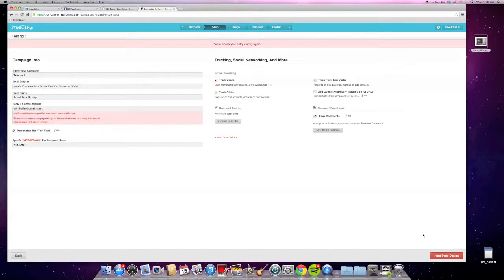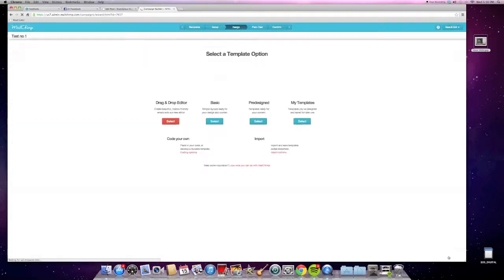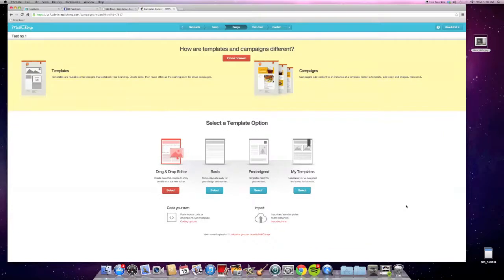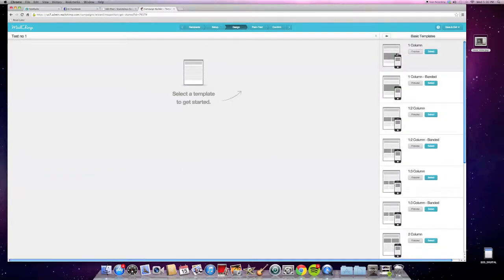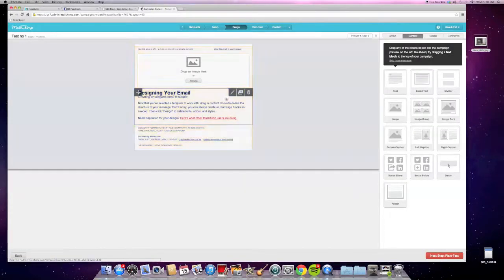All right. So now I'm going to jump into the design. This is the guts of the situation. Now, there's a drag and drop editor, which is really awesome because you can choose from the templates here. I love this one column template because I know that it'll work well on phones and it'll work well on the computer or, you know, tablet, whatever.